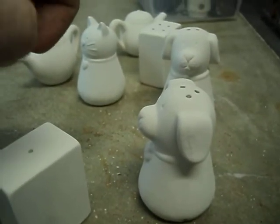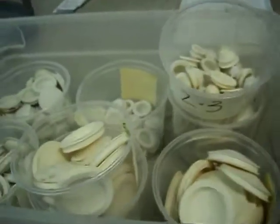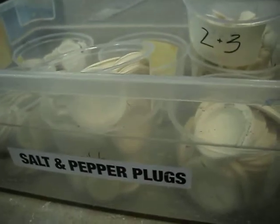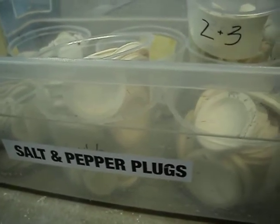So toothpicks, check. Plugs and how they work, check. We got a lot of different sizes. They're in this bin, and you can take a look at those before you start if you want to make sure that they're going to fit.